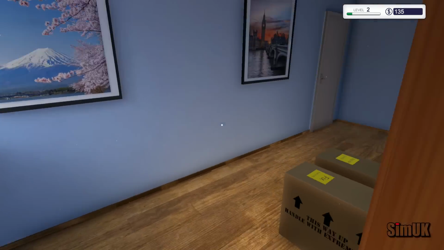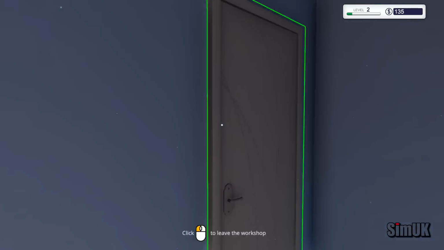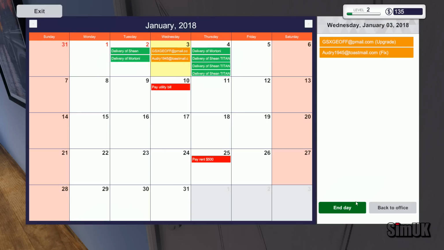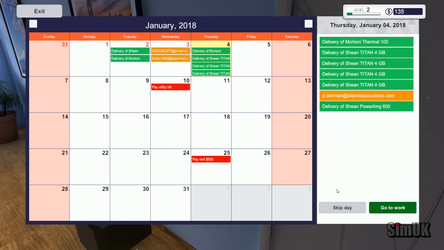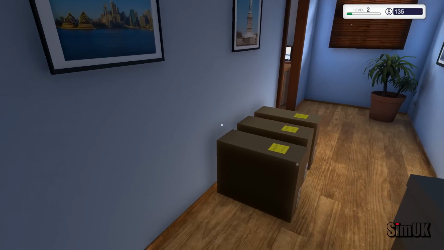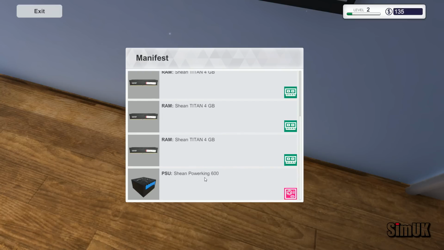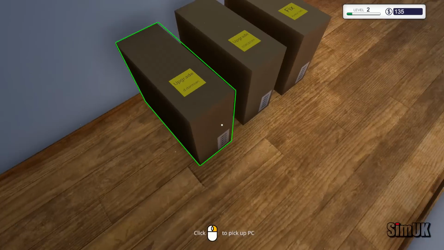Kushti, well, that's us set up for tomorrow. We should have 3 jobs in and lots of stuff to do. So let's go to tomorrow. Boom, $135 in there. We need $500 to pay the rent, and we got a utility bill coming up in less than a week. Oh dear. Right. Air cooler, 4 sticks of RAM, and a PSU. Excellente.